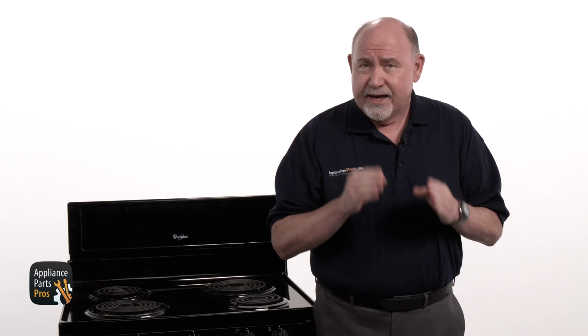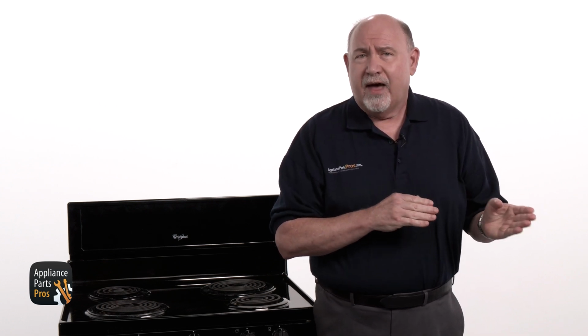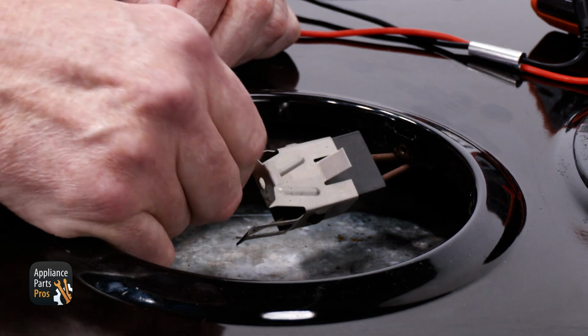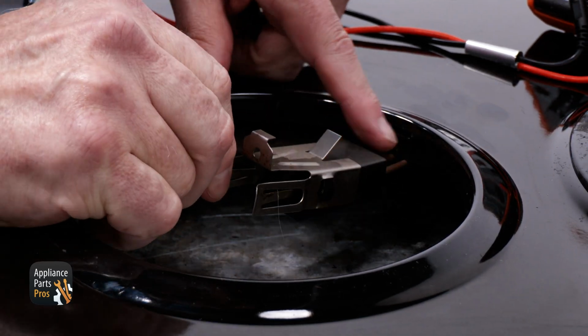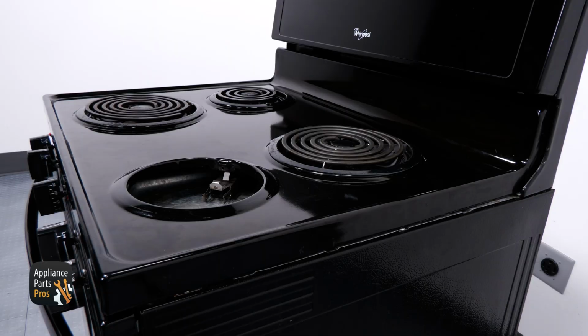If the voltage isn't correct, there's either incorrect voltage going to the switch, or the switch is defective and not sending the right amount of voltage to the element. And what about the wiring? Do you see any burn marks there? That could be preventing voltage from getting to the element. If the other elements are working, then there is most likely a problem with the switch.